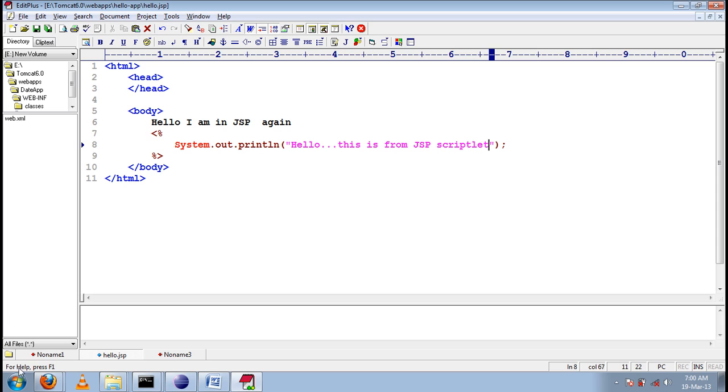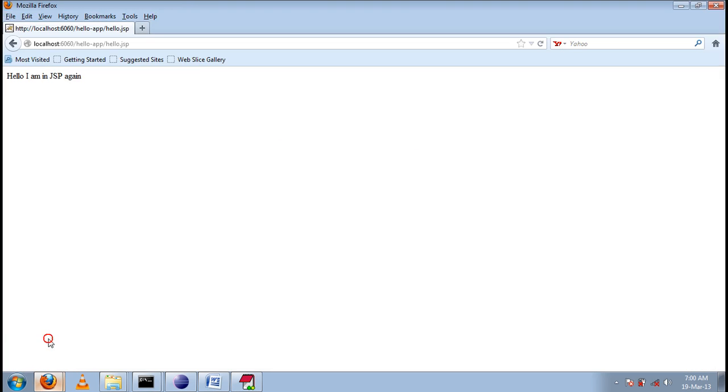Let me refresh the browser. Just to get the changes reflected, we need to just refresh the browser. That's it. I have refreshed the browser.